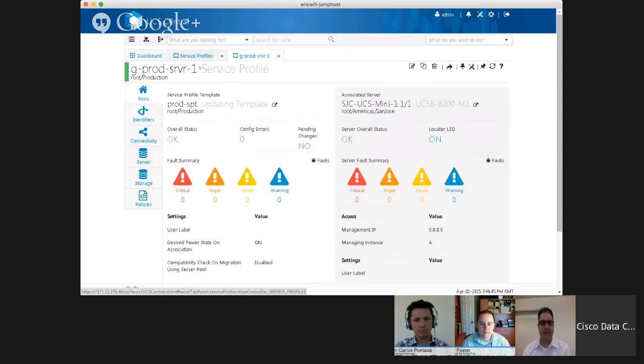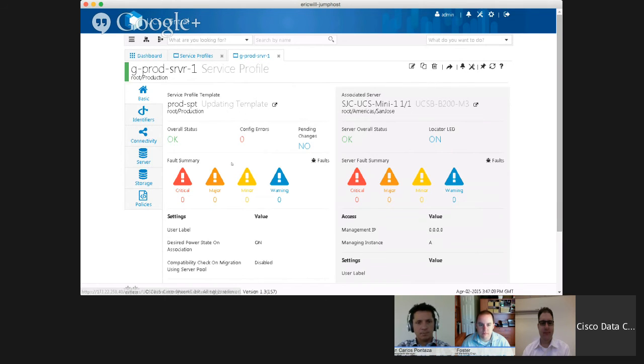One of the things you'll see at the top is, for every type of object, we're going to give you its name. What is it really? Is it a service profile? Is it a server? Is it a domain, etc.? And then tell you the location of where it sits in its respective hierarchy. If it's a domain, it'll be in a domain group. If it's a server, it'll be in that domain. If in this case it's a service profile, it's in an organization.